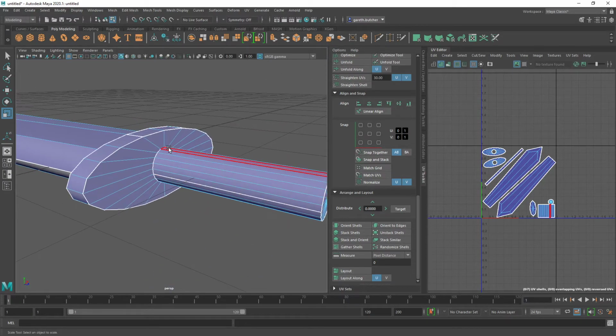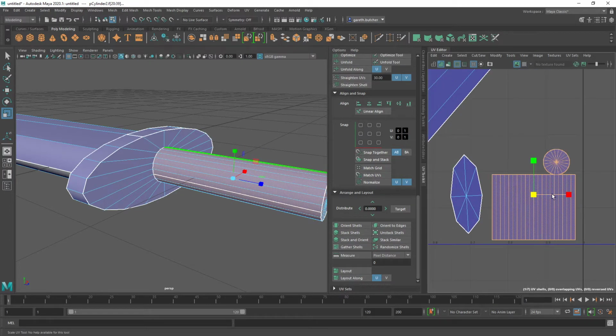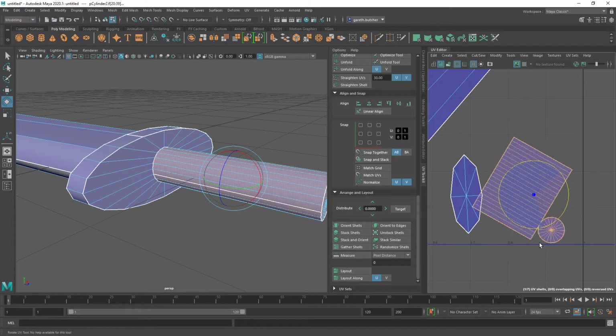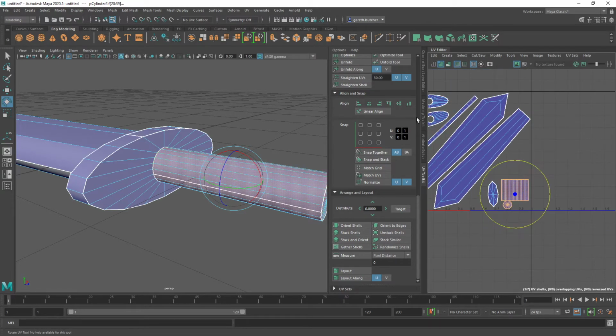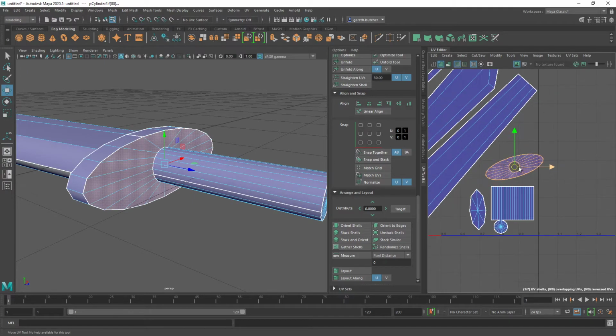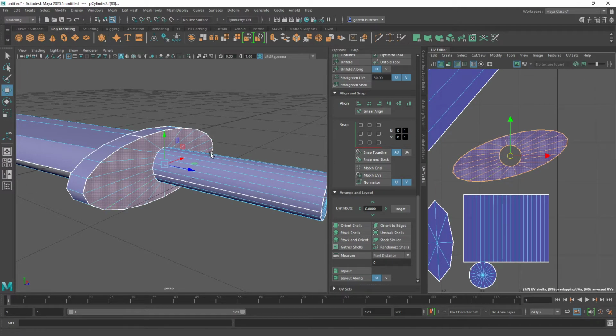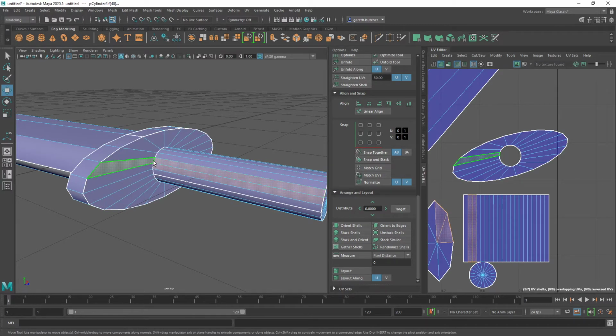So what I can do is, say I want to grab this hilt and attach it to this, right? What I'm going to do is first of all spin this round, like that. Then I'm going to grab this one, move it over here. So the problem we've got is the inside of this model is there, right? So if I go to this edge here, notice how when I move along this top edge, the inside of the model moves.